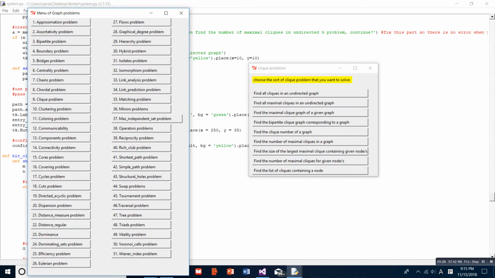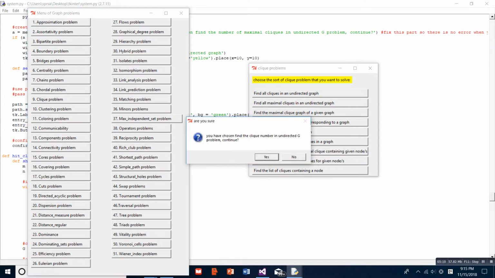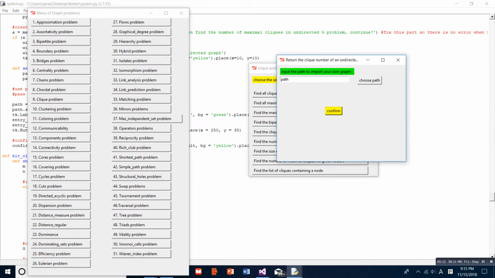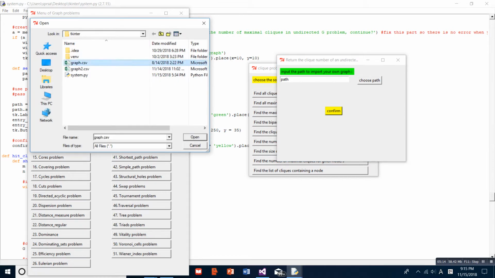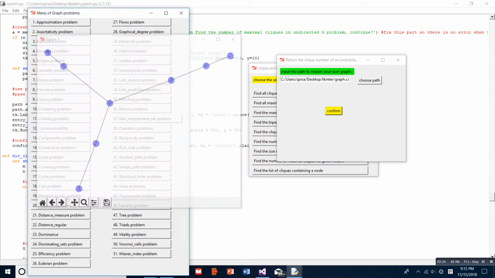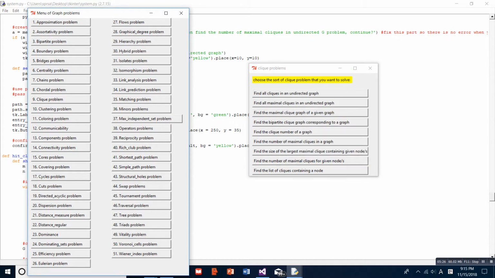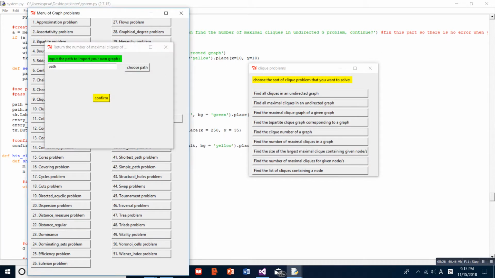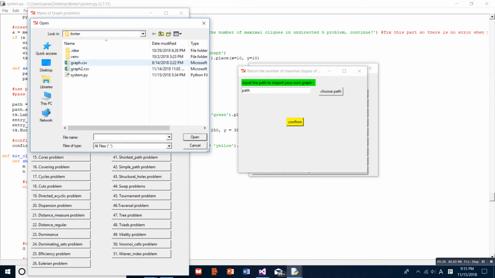And the clique number of a graph. For now, I just put it as path. There should be an extra input where the user can put in a clique if they know some cliques exist, or a list of cliques. But I didn't implement that yet. Next, max number of maximum cliques in the graph. Confirm, type maximum clique.